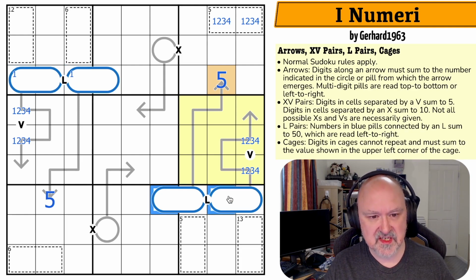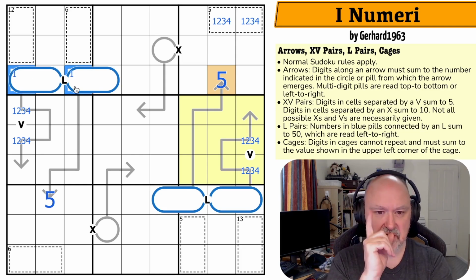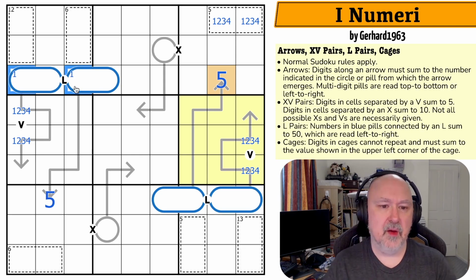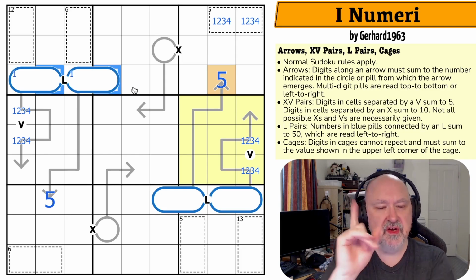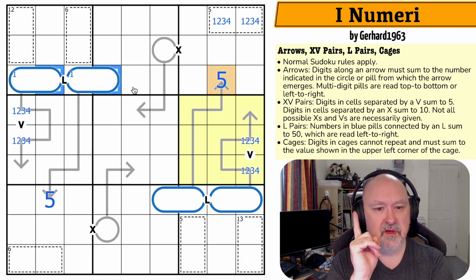So one of these is a 1 and one of these is a 1. But if it was 1 something and 2 something, these would sum to 30, and I would need these digits because this is the tens digit. And if it was 1 and 2, I would need these 2 digits, which are the units digits, to sum to 20. But the maximum they can sum to is 17.